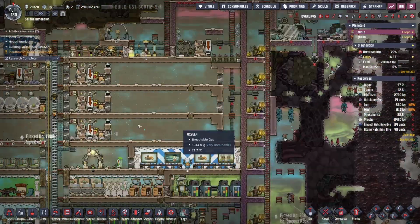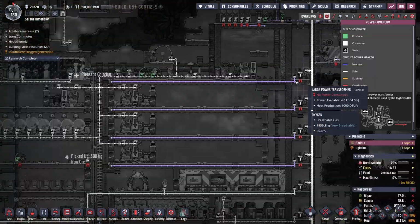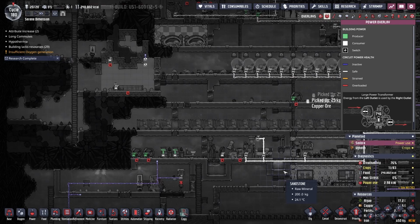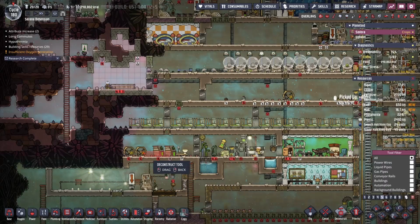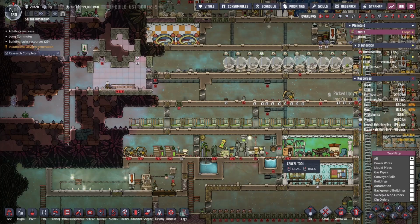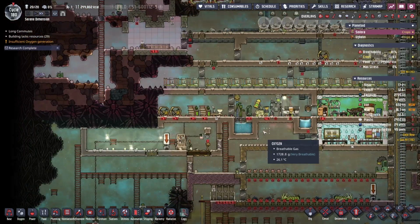We're really focusing in on the power right now because I want this all set and I don't want to have to do anything with it again. Okay, all these don't have anything on them. No, don't get rid of the egg cracker. Those are okay.